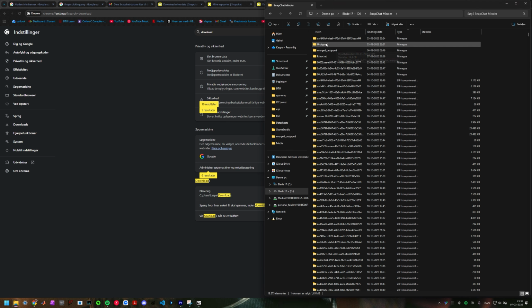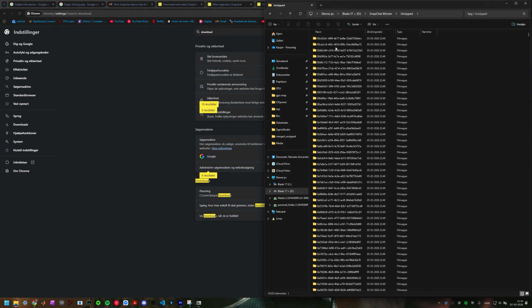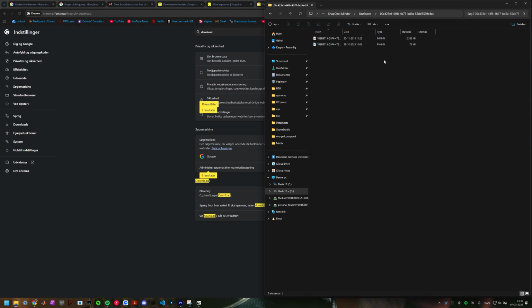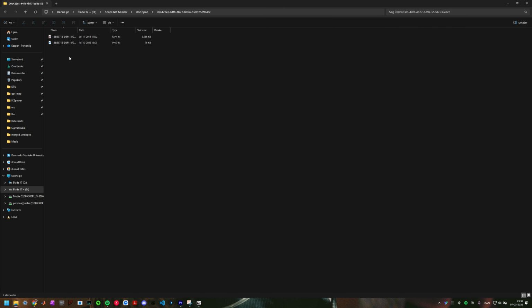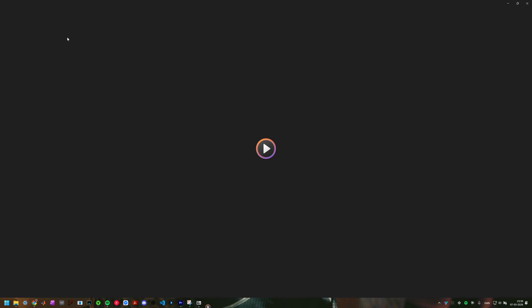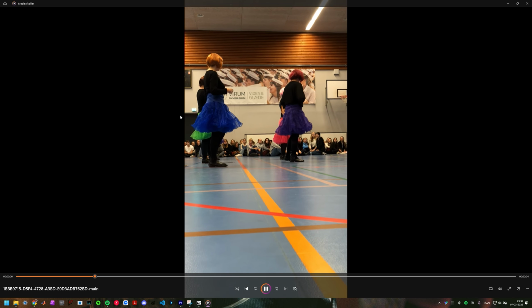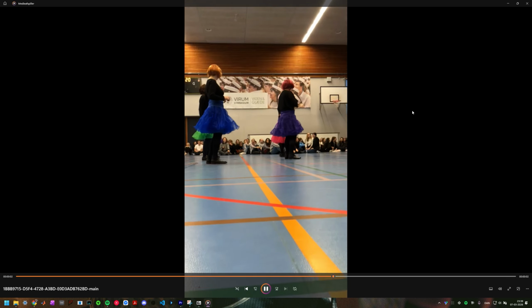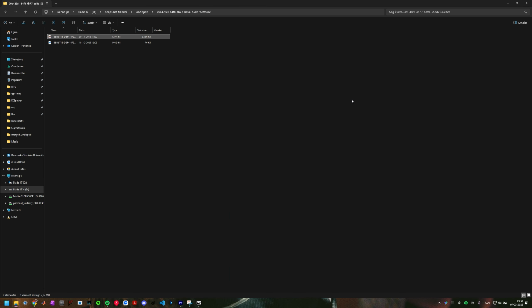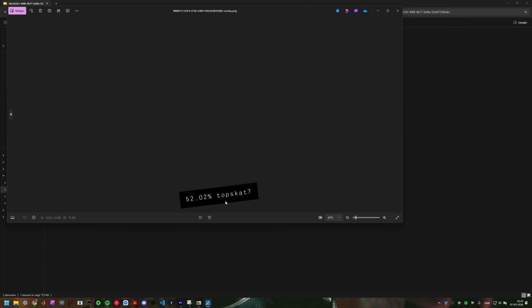I have it called unzipped. And then in here it will give your file the exact same name as the folder it extracted, essentially. So what you will get is, for example, if you have a video, this is a video of some same stuff, and it will give you the filter you would have had, or any text you have added on top. So this is not very useful.